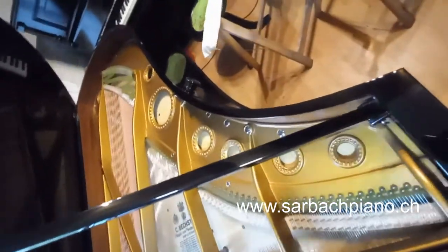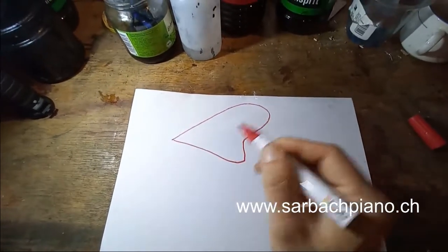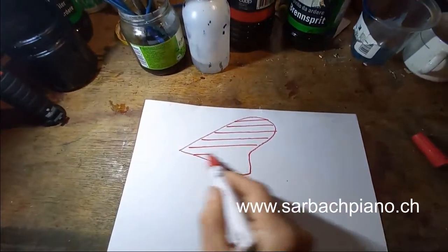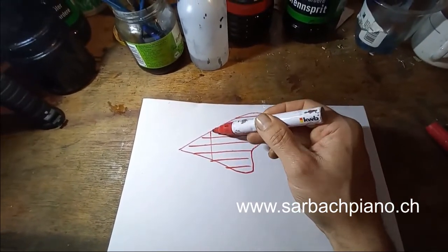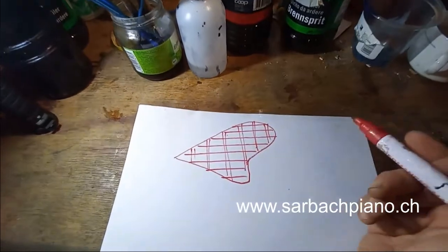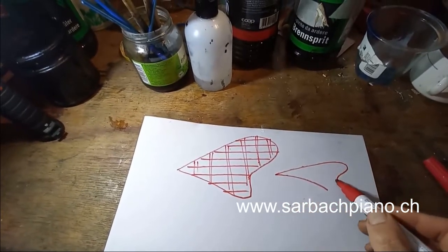I now tell you what's the real point. So as I said before, the soundboard is made of wood parts. They're glued together like this. And then here we have the ribs. They're glued like this. So this whole part is like a membrane of a loudspeaker. If we watch it from the side, it's like this.